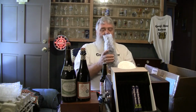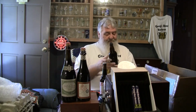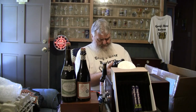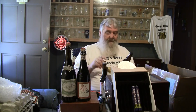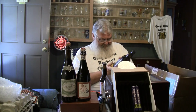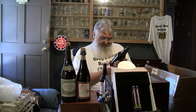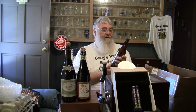And the last one in the box, the Parrish. Let's see if I can slide this out of there. This is a 22-ouncer. This is El Segundo Brewing Company, Double IPA, 8.2% alcohol by volume, and it's a double. It's got some dating here on it, so let me see if I can read it. It says 092M 2003-2014. Oh, here we are. Got my glasses on, I can see 04-23-14 written in white, blended in with the label there. So this is April 23rd of 2014, so this is very fresh.